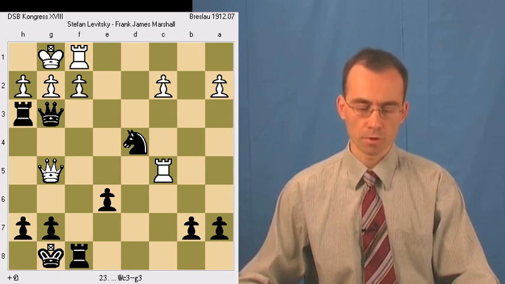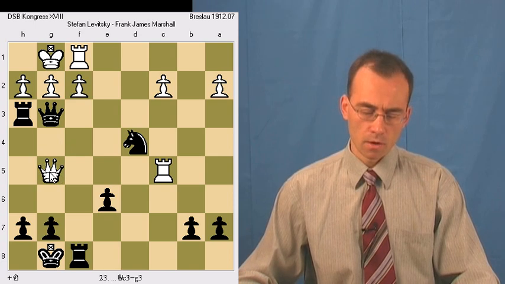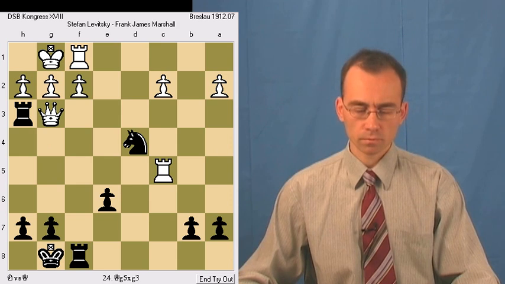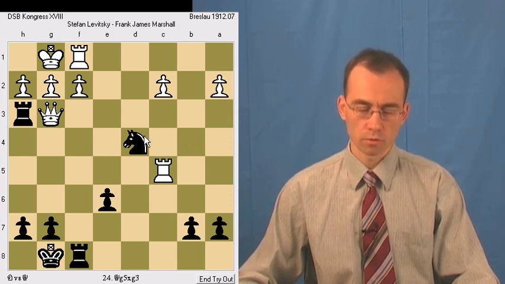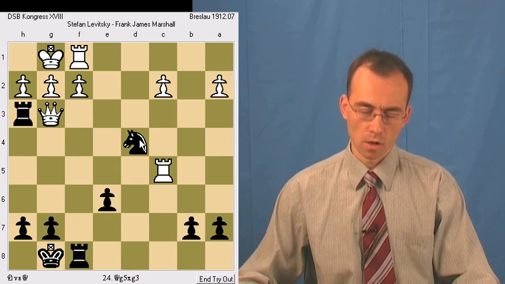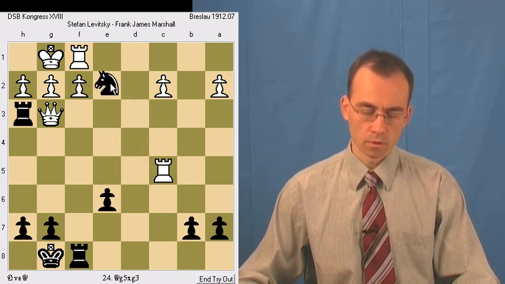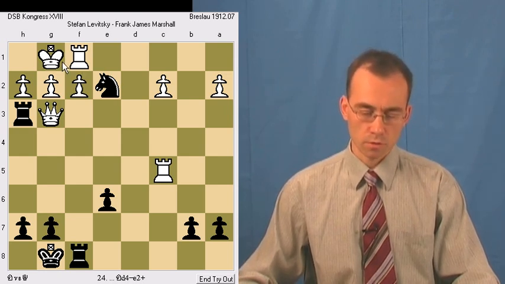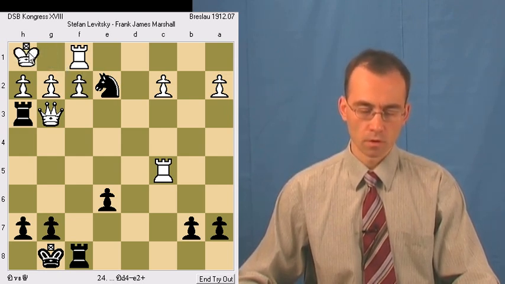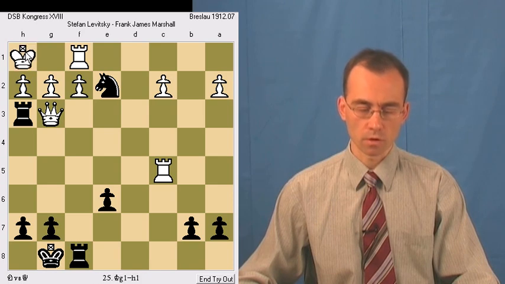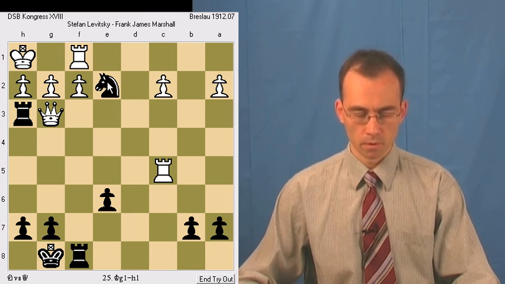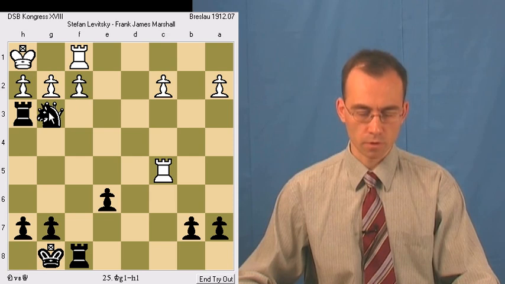And there is a third possibility, queen takes queen. In this case black should proceed as follows: knight, again knight e2 check. So here the only move is king h1, and then knight takes, takes on g3 check.